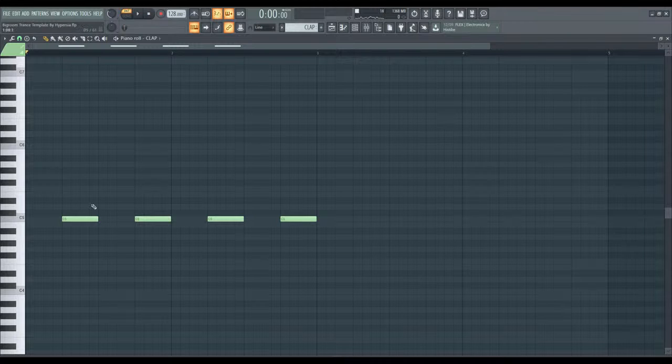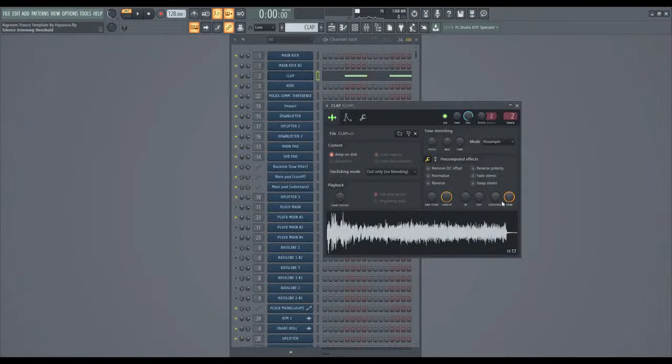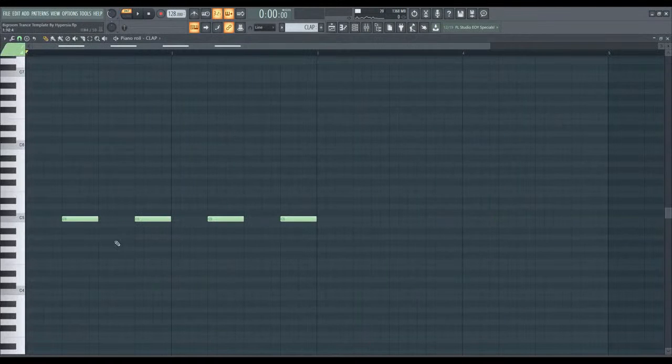That was a clever idea for me, because you could, of course, change these knobs again, but for me it was a cool idea to have these clap sounds in exact timing in the piano roll.